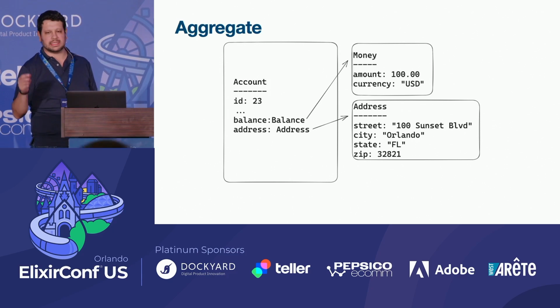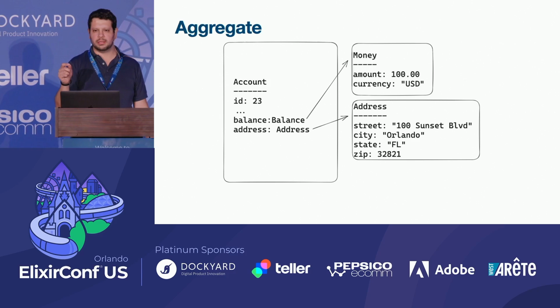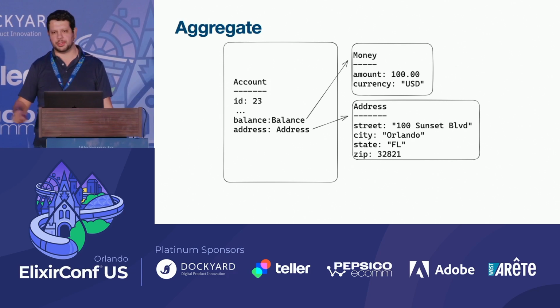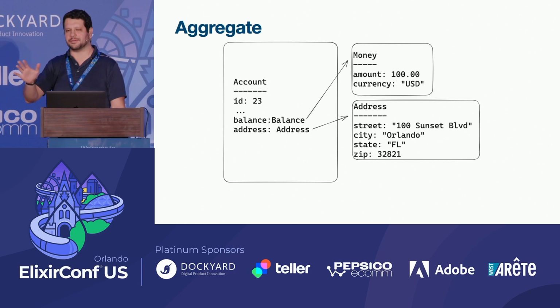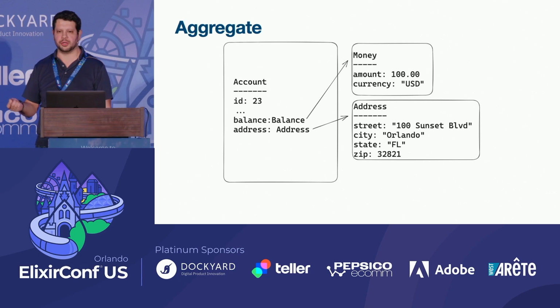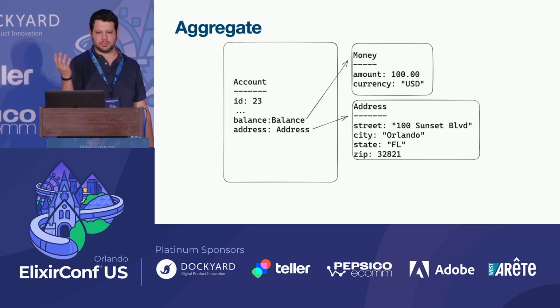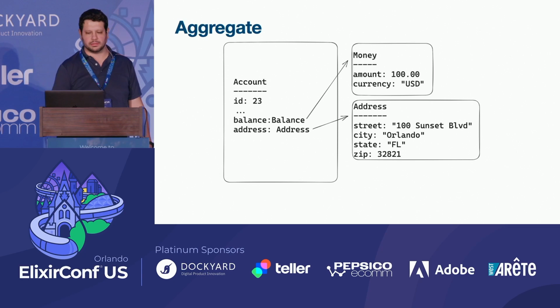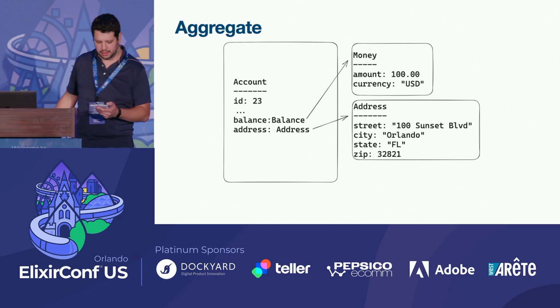But that ID is a database concept, not a domain concept, right? So an address in this case, you don't always have to model your addresses this way, but I'm saying an address in this case is a value data structure because the equality of it is just based on its attributes, and it doesn't have a life cycle. So anyway, domain modeling, right?